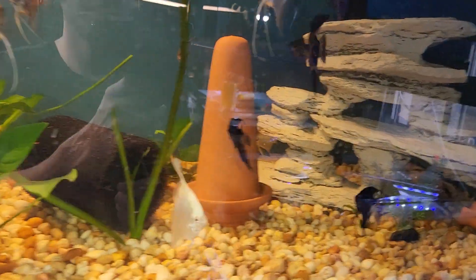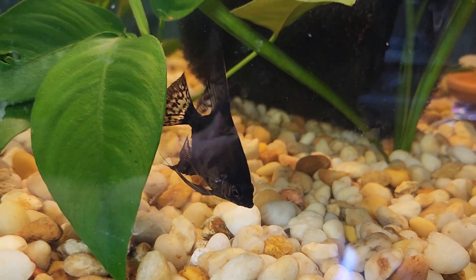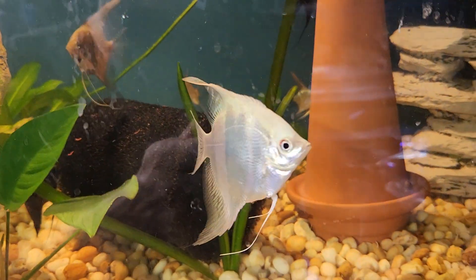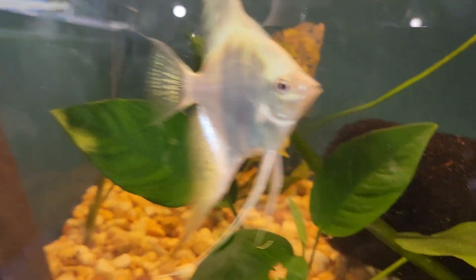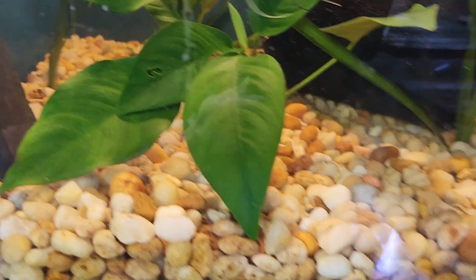Another fish people have been asking for is angelfish — always a popular seller. If you want to get into the hobby and make money, angelfish is the way to go. All these fish except the Bulgarian seal points and the koi are fry from these two. The black ones I recently sold to a local guy. We've got Bulgarian seal points — unfortunately the guy I got them from sold me some damaged fish — and the koi angel. I have some plecos hiding in here too.